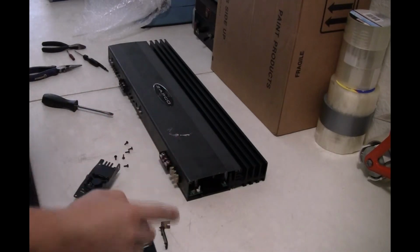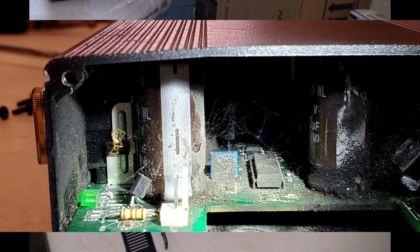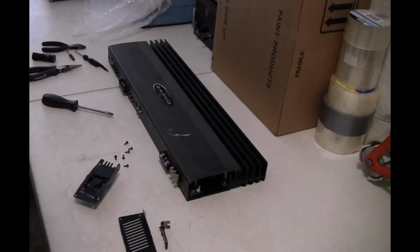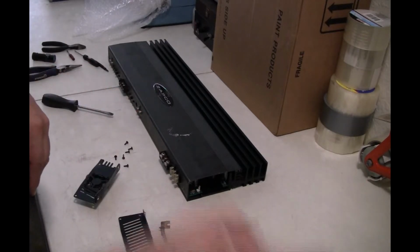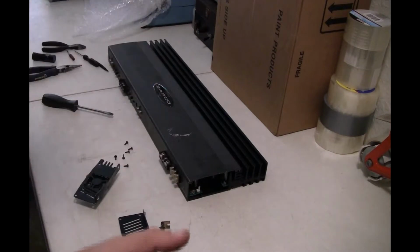Now here are some photos of the inside. Check this out. As you can see, that thing's all burnt inside. I'm hoping that there's nothing wrong with it. I just hooked it up to my testing area. It does work, so I do know that. So I'm hoping that there is no channel blown. So it does work, like I said.